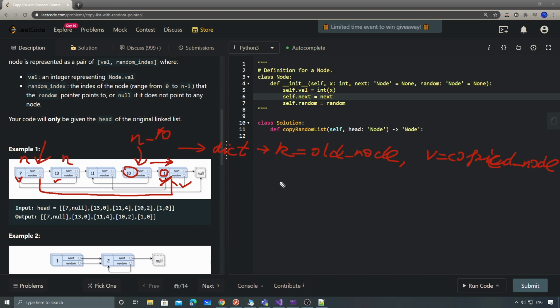So which means that we're going to have a helper function. Every time we're trying to make a deep copy of a node, we always check this dictionary. If this dictionary already has a copied version of the current node, we simply return that. Otherwise, we make a deep copy and we save it into the dictionary. Yep, I think that's the only thing we need to do here.